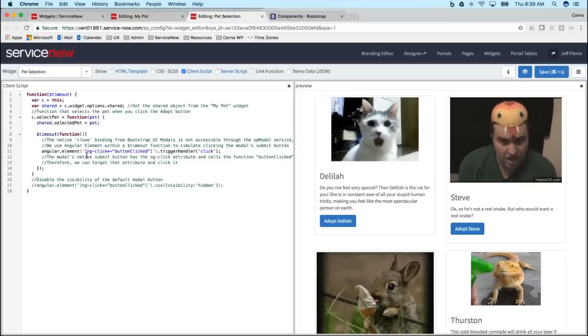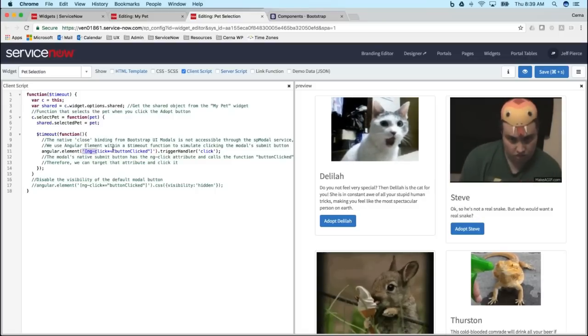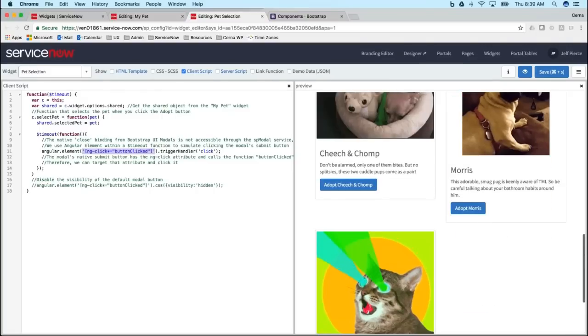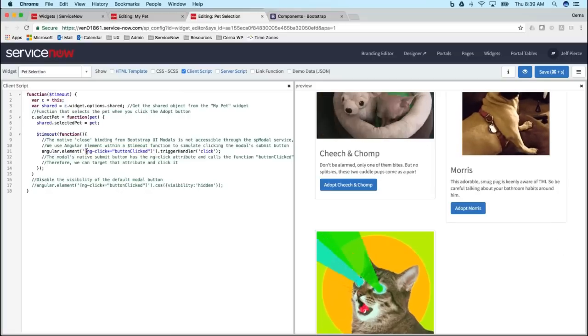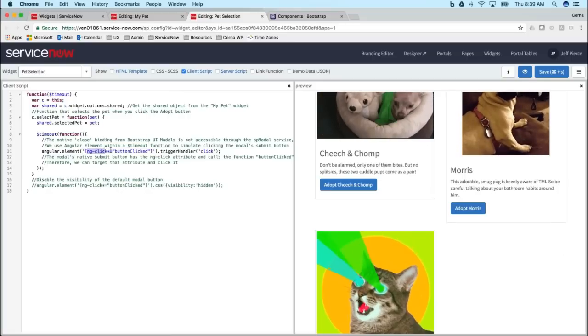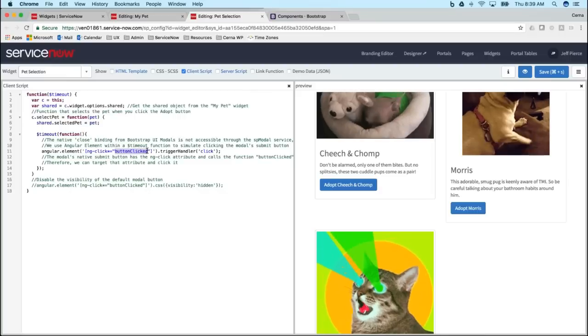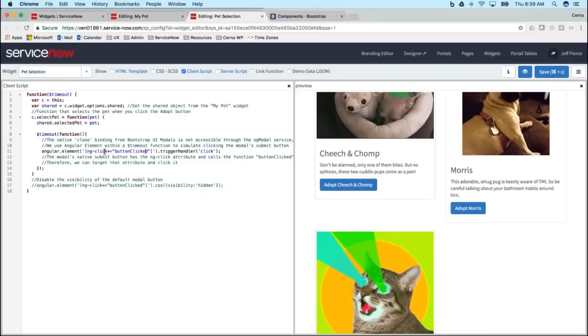which is a lot easier to use and maybe even more powerful. What I'm doing here is targeting that adopt button at the bottom of the page that we see over here. I can target that button by its attribute, because if I dig in behind the scenes, I see that that button has this ngClick attribute, and it calls the button click function. I can't really call that function on my own just by clicking on one of these.